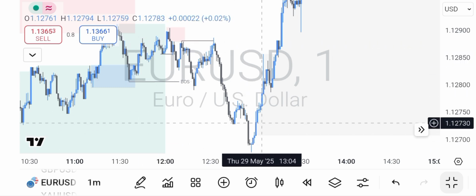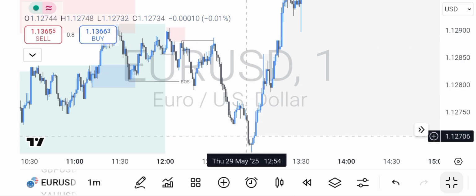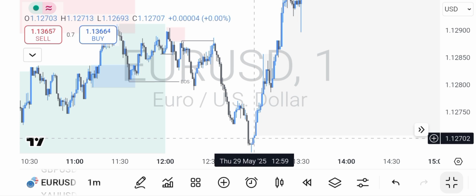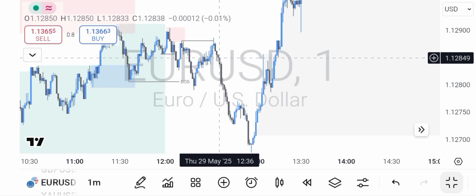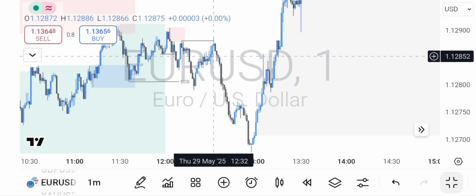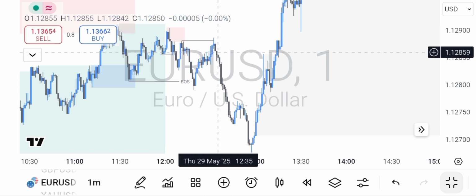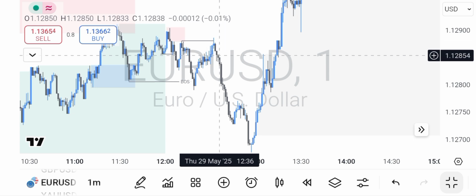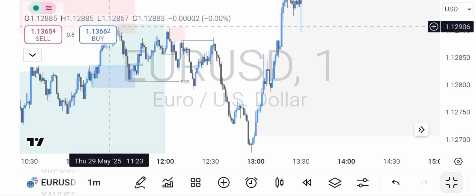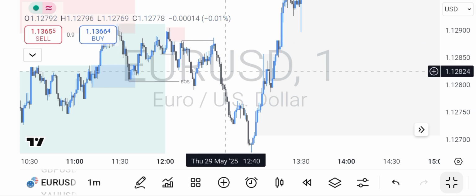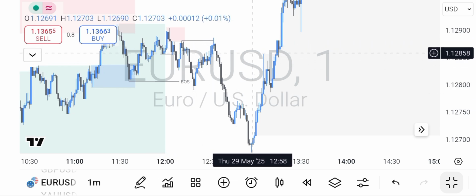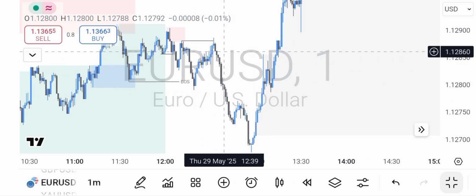You can see that the new session is about to open. This is almost 1 o'clock. The new session was about to open. So when I saw this, I automatically knew that this is just the market trapping people. This is just the market pushing a narrative that you have arrived into a supply zone and you've had your confirmation with this run of liquidity and this break of structure, so you should be entering here for sales. This is what the market was showing people before New York open.